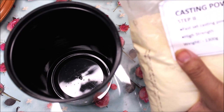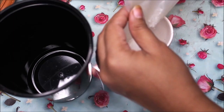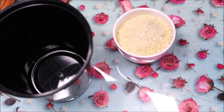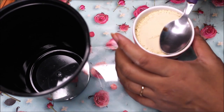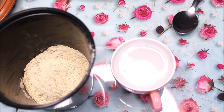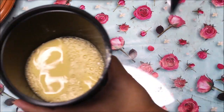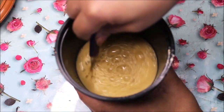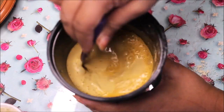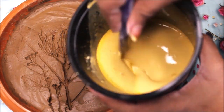Now after imprinting on clay, let's start mixing the casting powder. I'm using a cup for measuring, as the settling time of this casting powder is very quick, so we have to do this as quickly as possible. Here I have one cup of casting powder and I'm going to add two cups of water. I'm going to mix distilled — that is purified — water with the casting powder and give it a very nice mix. The casting ratio is three parts of casting powder with two parts of water.